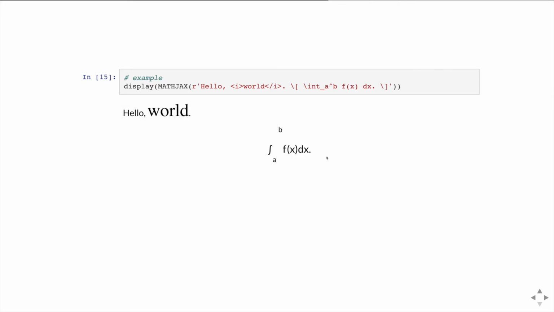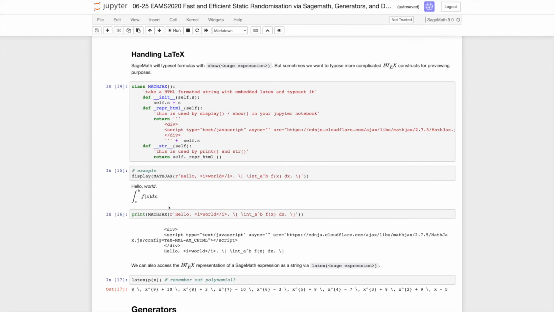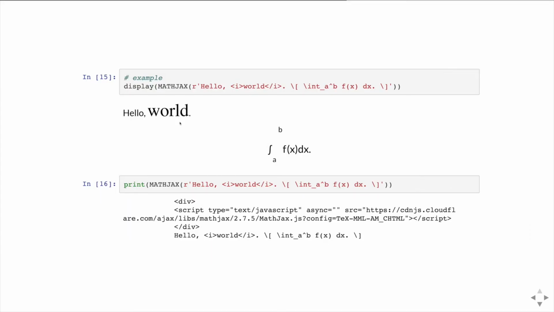switch really quickly to the actual notebook, you see here this looks a lot nicer in the notebook, which is your development environment. Okay, you can also print the same wrapped content. So this is something that you might output into a file to be uploaded into Blackboard, because Blackboard doesn't deal natively with mathematics very nicely.